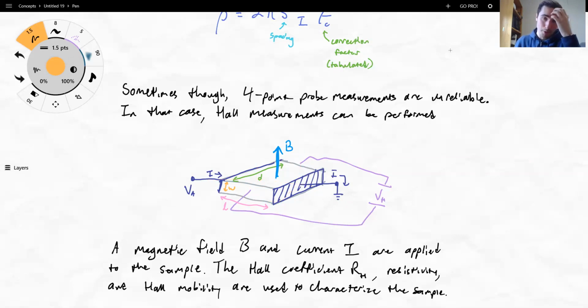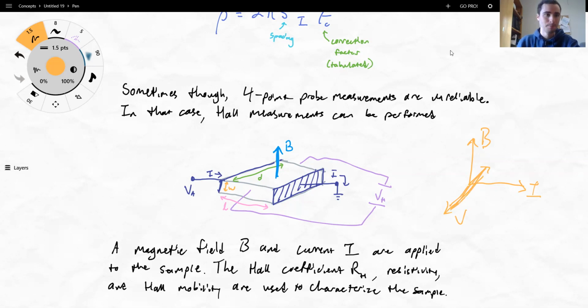And then what we're doing is we are actually going to measure the voltage drop across the perpendicular faces to both the B field and the current. So just to sort of draw it out graphically, the B field is going this way. The current is going this way. And our voltage that we care about is across this axis.